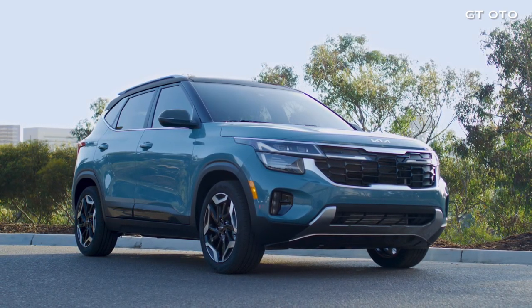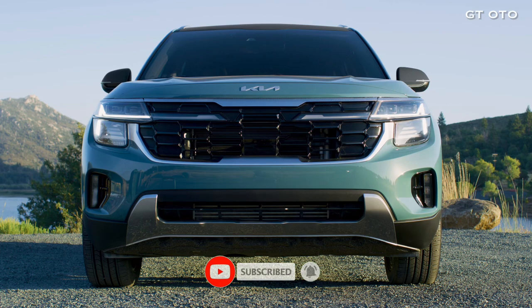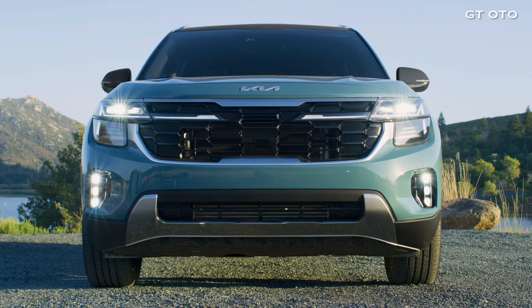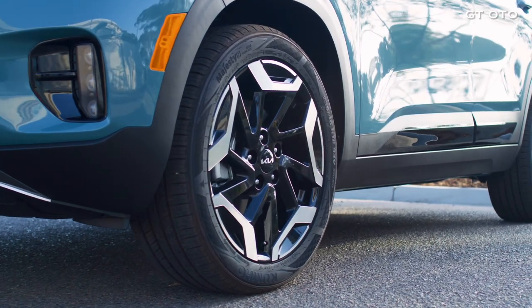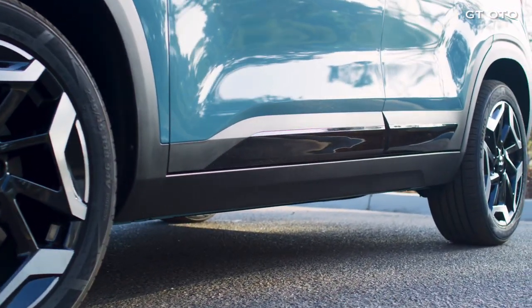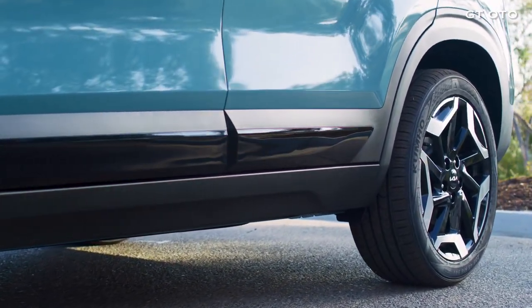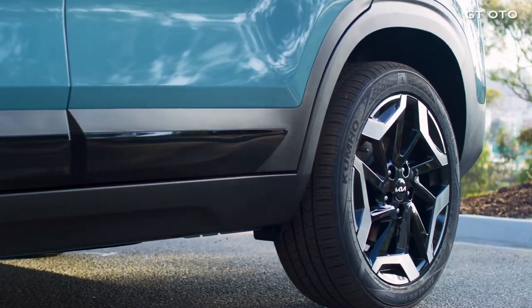New rigid shapes on the front bumper lend the Seltos a more confident and rugged stance. Vertical-shaped fog lights are integrated with daytime running lights for a cleaner look. Rear lighting design on the tailgate, plus the backup lamp and rear reflector on the lower bumper, mimic the signature lighting in the front. New geometric wheel designs on LX, S, X, and SX trims. Available new, attention-grabbing Pluton Blue exterior paint, as well as Fusion Black and Valet Green.